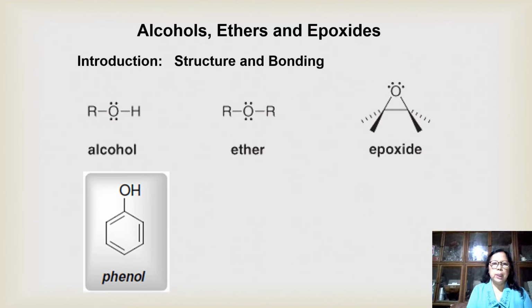Another group that is similar to alcohol are the ethers. However, the ether has the formula ROR. The main difference to that of alcohol is alcohol has the OH group, whereas for ether, you have the OR group. Now, in terms of a cyclic equivalent, we have the epoxide. So, you have here the oxygen enclosed with carbon.